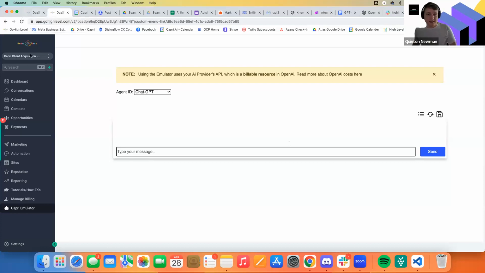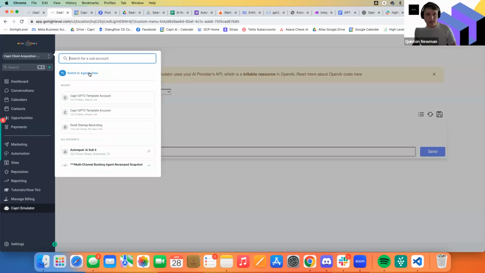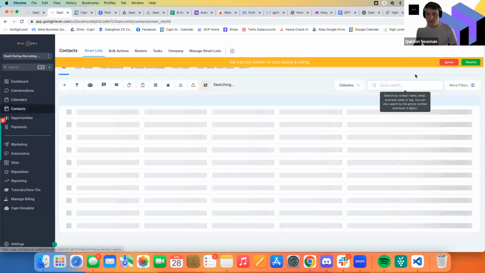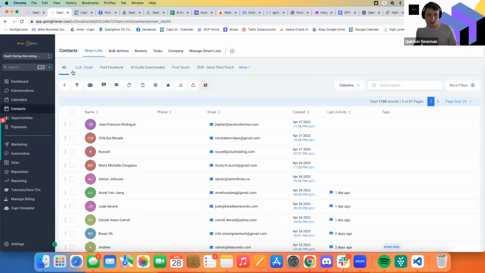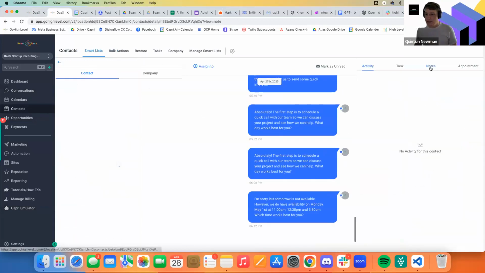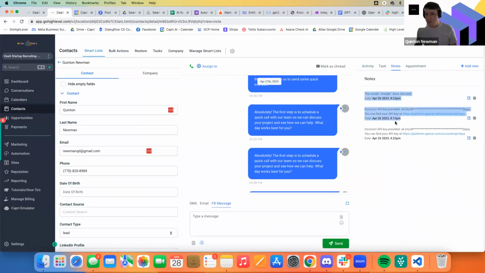And then the other big feature that I just wanted to show is if your clients are ever having trouble, let me go to the recruiting. If your clients are ever having trouble with connections now, you can also go here and look in the contact record. And in the notes section, it'll show what the error is. So now you can go to notes and it'll tell you what the issue is. So incorrect API key, ChatGPT. So this just means I misspelled ChatGPT in the webhook step, something like that.